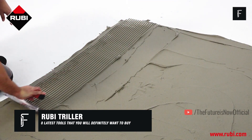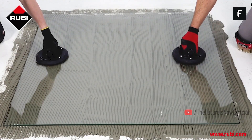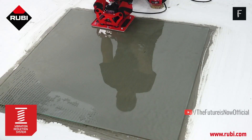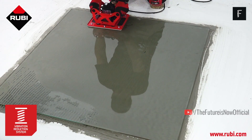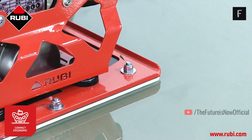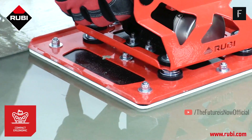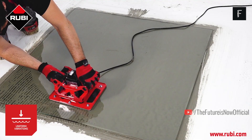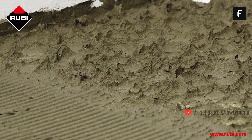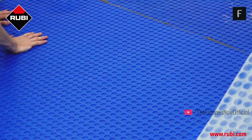Ruby Triller. The Ruby Triller is an amazing device that is both lightweight and compact. This vibrator was specifically designed for tiles to give you the best adhesion possible, helping you avoid air bubbles that may become trapped under your tile, leading to breakage or slippage as time goes by. This is the best way to make sure tiles are properly stuck to the mating surface for as long as possible. This device weighs just 4.8 kilograms, making it far lighter than its competitors.